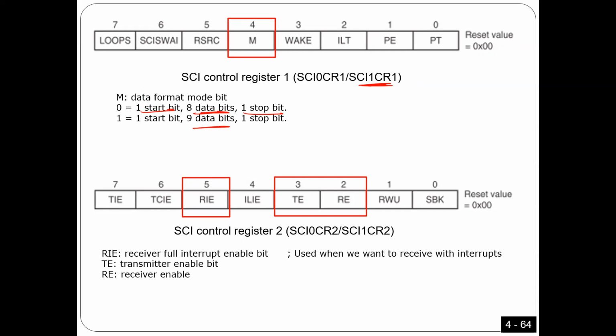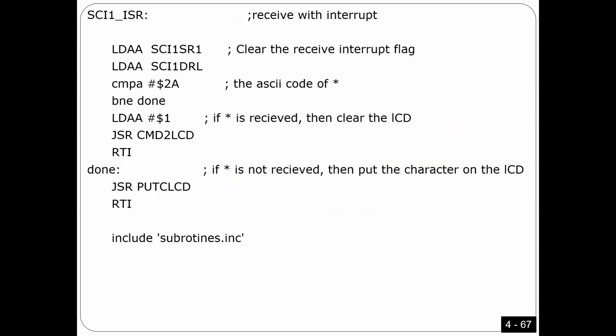In both cases, I'm going to transmit a byte, but this one has one more bit for the parity. Is that okay? So very simple. If I put here 0, what does it mean? It means I want to use 8 bits. If you put here 1, it means I want to use 9 bits. So I'm going to choose a configuration.